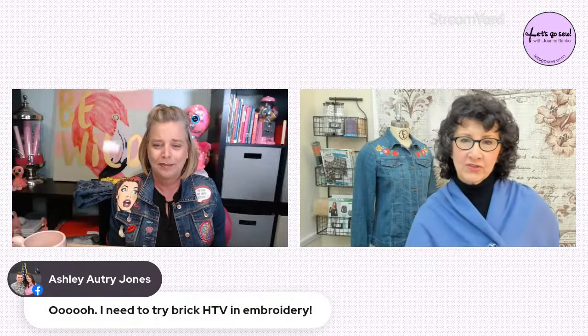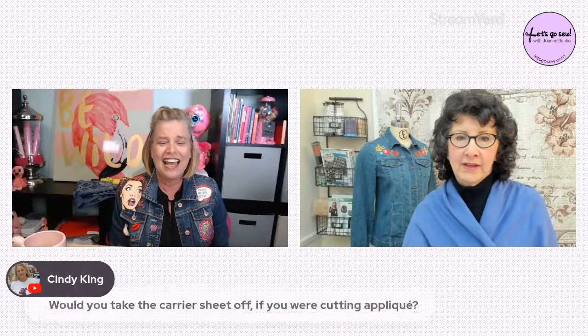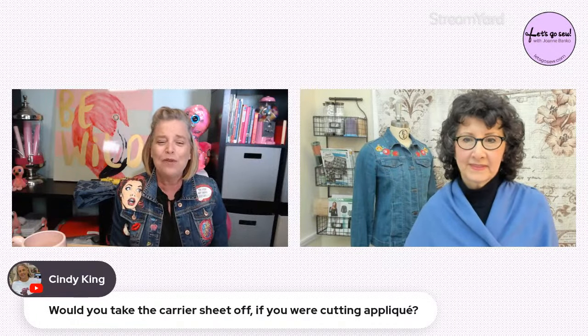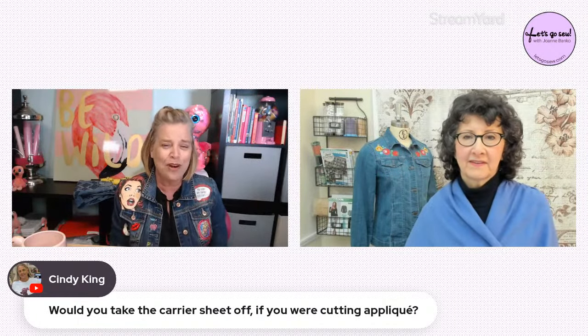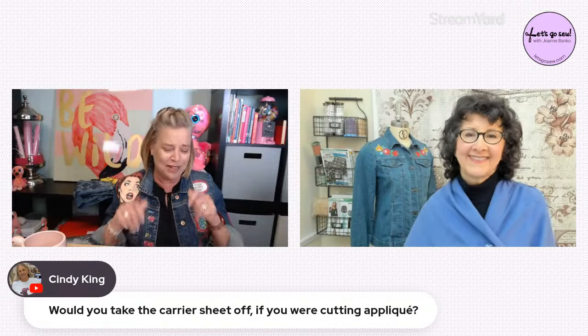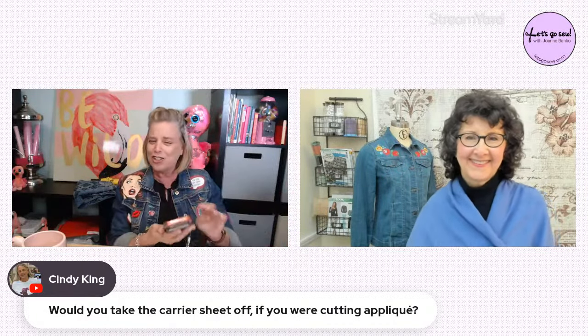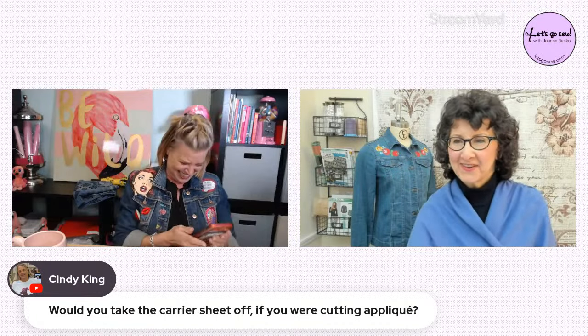Ashley says she can't wait to try brick in embroidery. Cindy says she can't imagine embroidering with brick, but if you've done it, I'm sure you can make it come to life, Cindy. Absolutely. And if my husband's watching downstairs, maybe he will bring me my sample that I have of brick down there so I can show it on camera. Okay. Maybe I'll send him a text. Go talk amongst yourselves as I do that. It's always nice to have a helper.